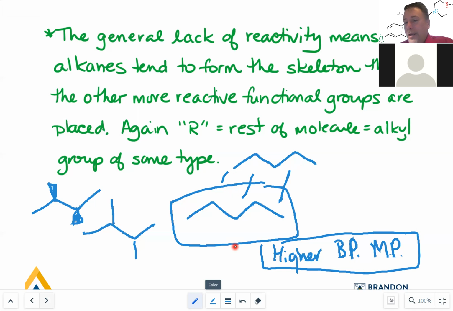If you go into a catalog and look up, say, octane versus branched octanes, and look at the boiling points, you should see a difference between the two. I don't know if that answers your question, but it really has to do with the way the transient dipoles can interact over a larger area, and they can pack better. So linear ones tend to have a higher boiling point and higher melting point.